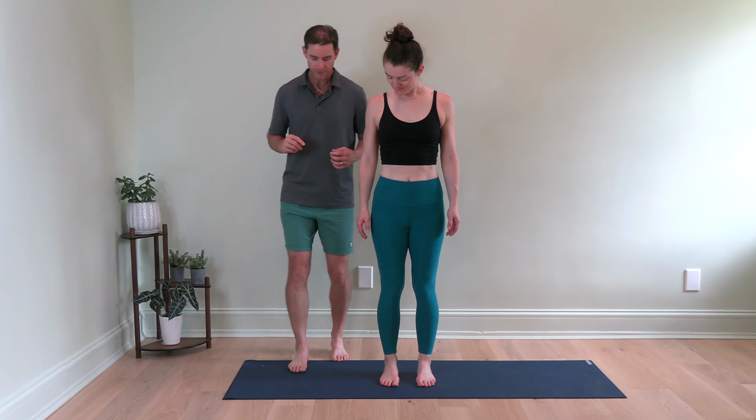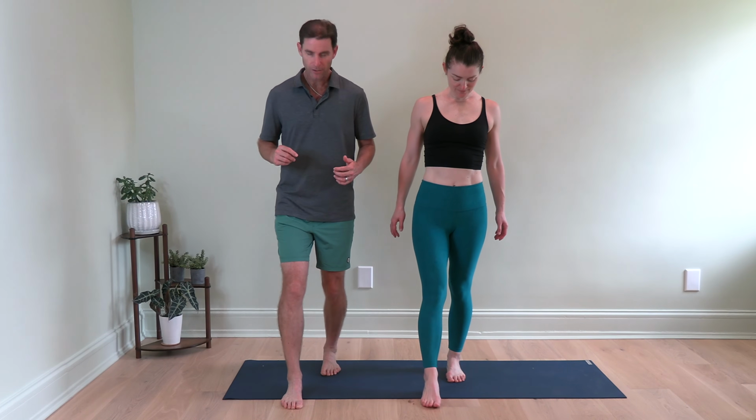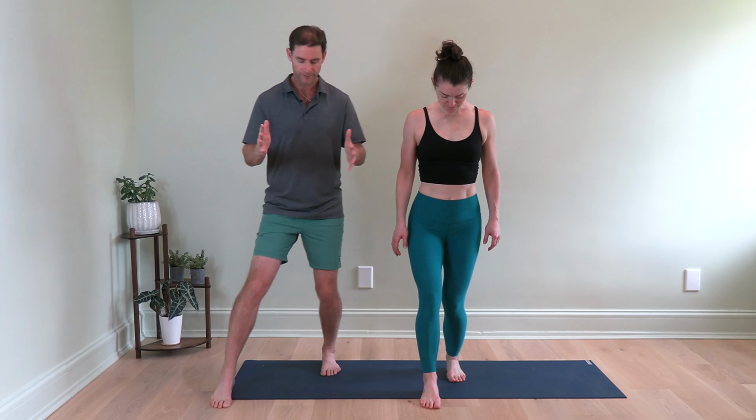So what I want you to do is you're gonna get your feet side by side. You're going to step forward a half step or so with your right foot. You're gonna bend both knees. And I want you to take a look at your feet, because your feet should be slightly staggered. Not all the way off to the side, just slightly staggered like you're taking a regular step. Both feet should be pointing straight ahead.